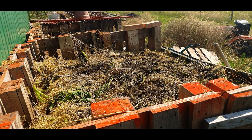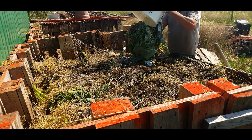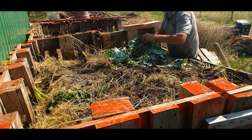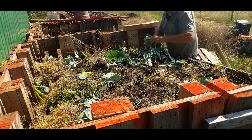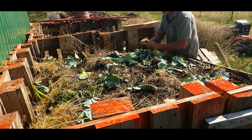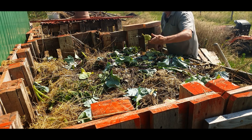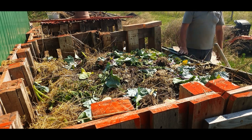The next thing as a green material is kitchen scraps and kitchen waste. Tipping this bucket out - these are the remains of some kohlrabi that we harvested. You can break these up if you want to. There's also some weeding that the lady of the house has been doing over the weekend. We've got some kohlrabi stalks - they look a bit tough but they're small enough. That's kitchen waste, and you can cut things up a bit more if you want to.